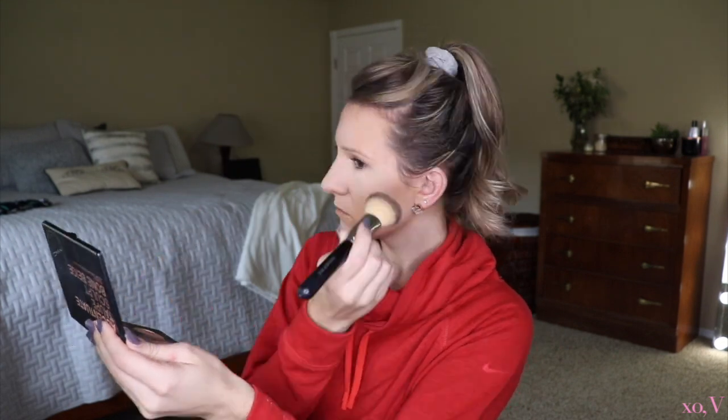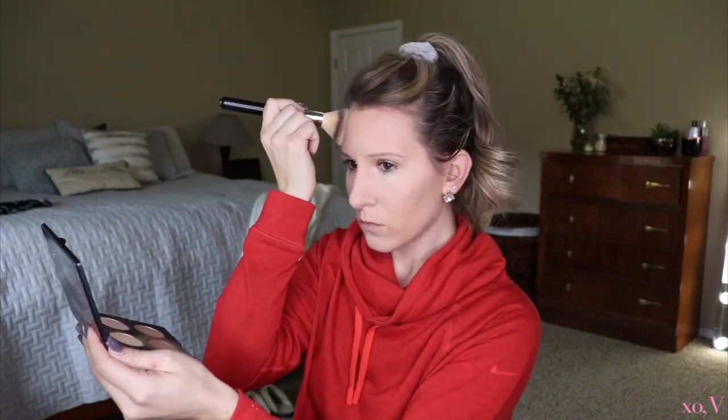Before we move on to contour, I'm going to take a fluffy brush and dip into the powder I have on my desk — just pat and brush that on the rest of my face. I don't want to bake the rest of my face, I just want to set it before we move on to contour. I'm going to be using the MAC Studio Fix contour palette, mostly using the middle shade first, a little bit of the darker shade on my nose, and then just a little bit of that yellowy banana powder on top. Then I'll take a smaller fluffy brush and blend everything out, especially around my nose, in an upward motion to smooth out the contour.